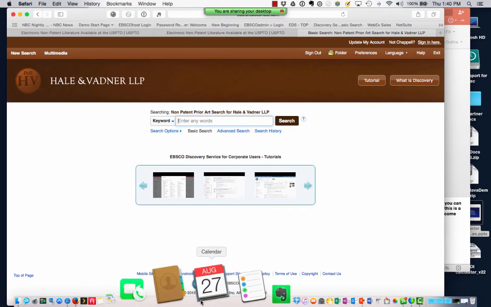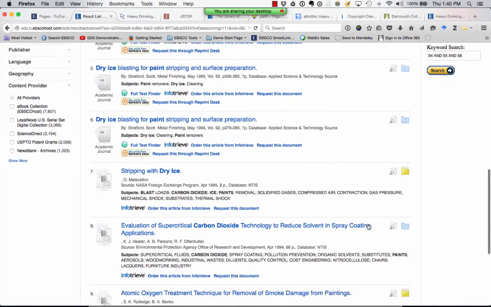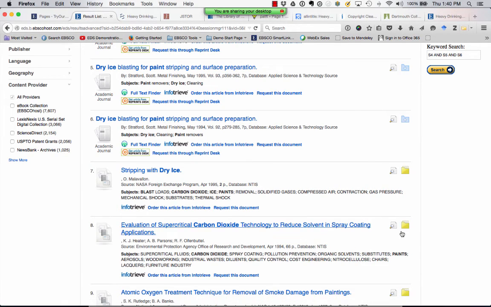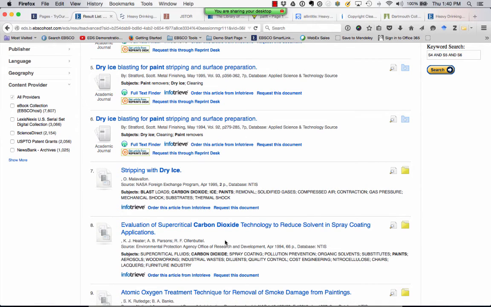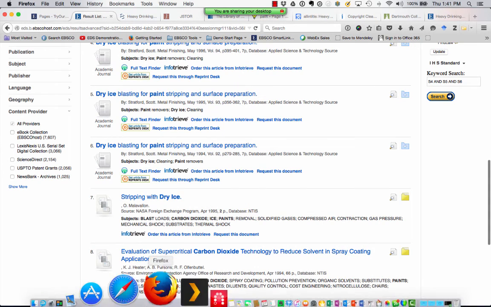I'm going to back up. I'm going to go back to my original browser here. And now I'm going to add a third item, evaluation of supercritical. So when I add that to the folder, again, what happens with Discovery Service is it's going to automatically share that through the cloud.